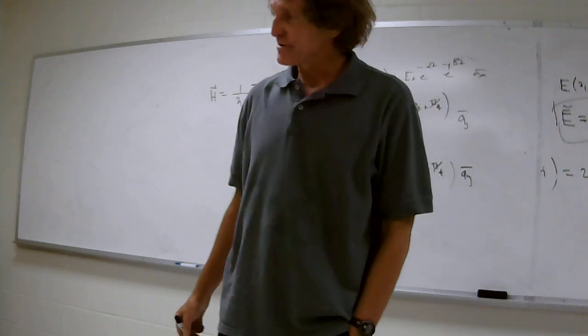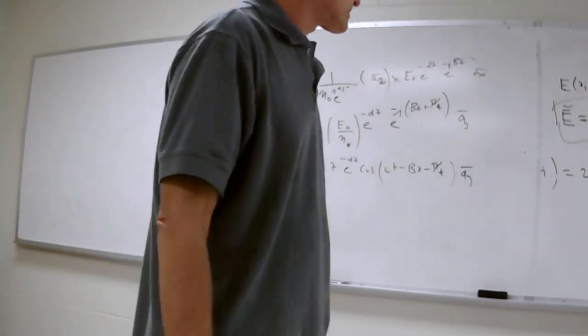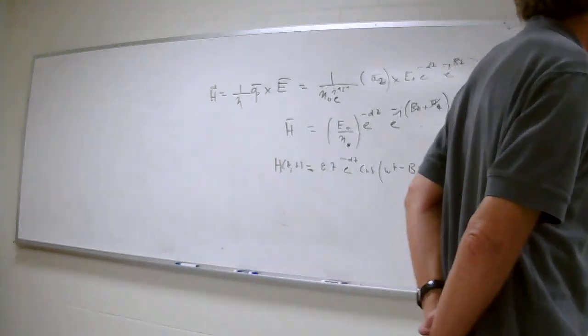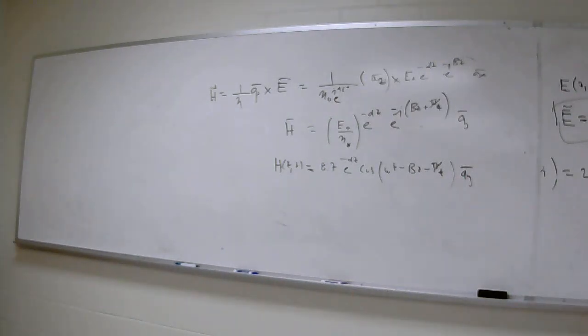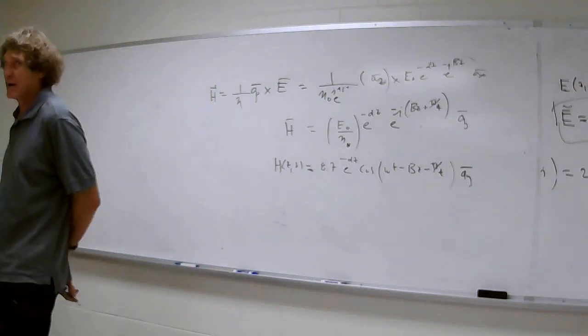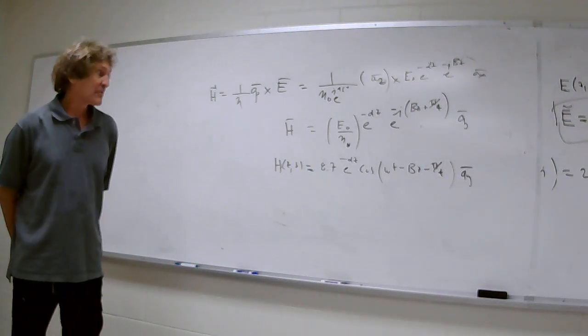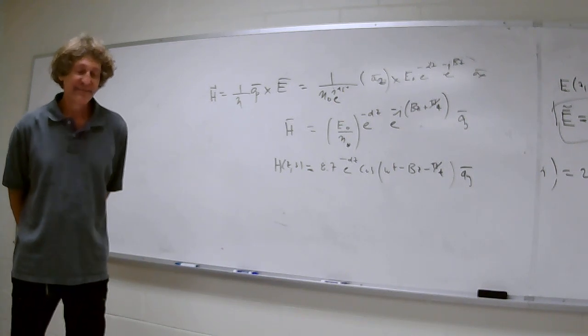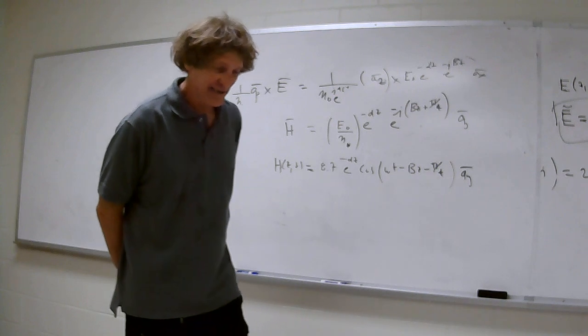You're right. I remember that. Is that the answer? Let's see. I think so. Omega, by the way, I didn't put it in. That's a really good problem because it highlights what you need to know: how to get the characteristic impedance, how to get the propagation constant. And I'm not going to ask you power flow, but if I did, how would you get the power flow? It'd be 1/2 the real part of E cross H conjugate.